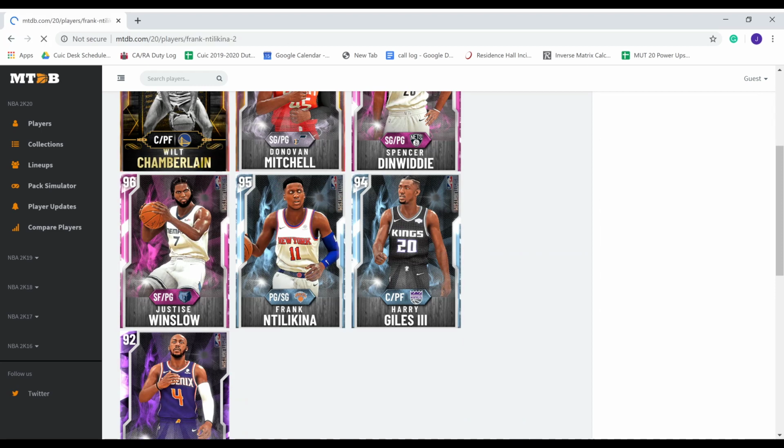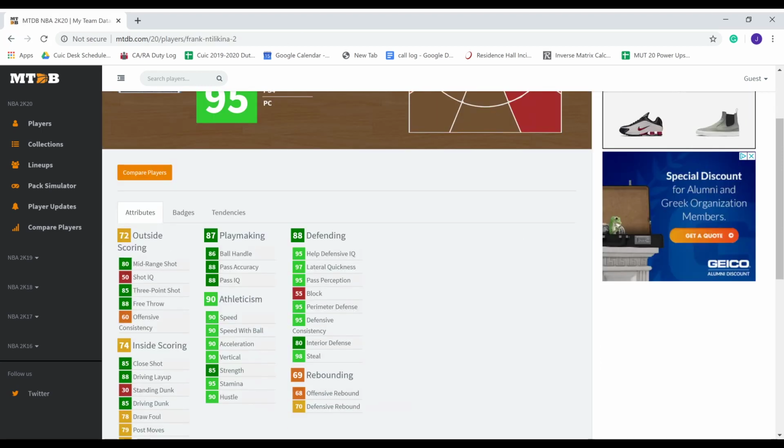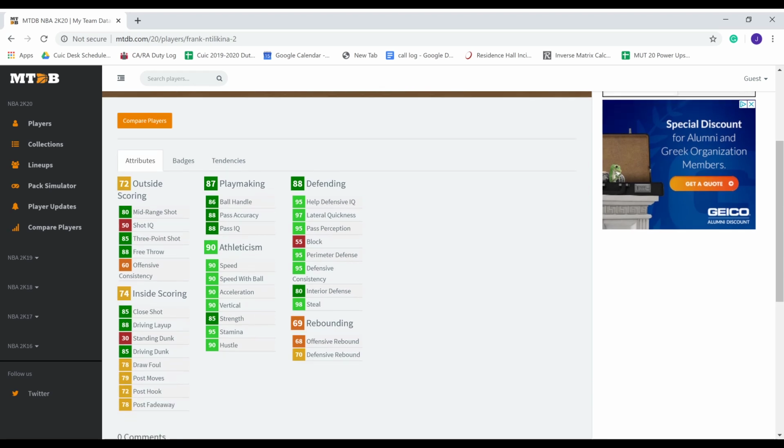Next up, Frank Ntilikina. I don't really know how to say his name right. 85. So he doesn't even meet the threshold for 3-point shots. If you guys know the threshold, it's an 86. If they don't have at least an 86 3-pointer, that means they're not going to be consistent.